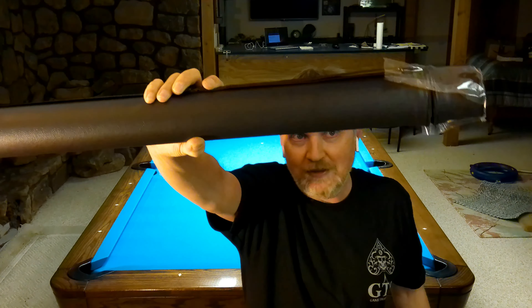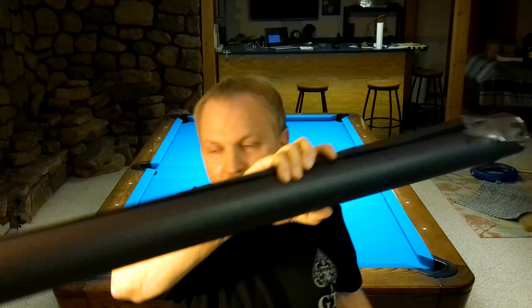Got a cue, and it's not just a cue — it came in a case, which I was not expecting and didn't pay for, so they just threw it in, which was nice. Like every cue I buy, I try not to get overly excited, but I always am. If this cue looks like it did in the pictures, it's going to be the prettiest cue I own — it's going to pass up my Omen and my Predator 626.